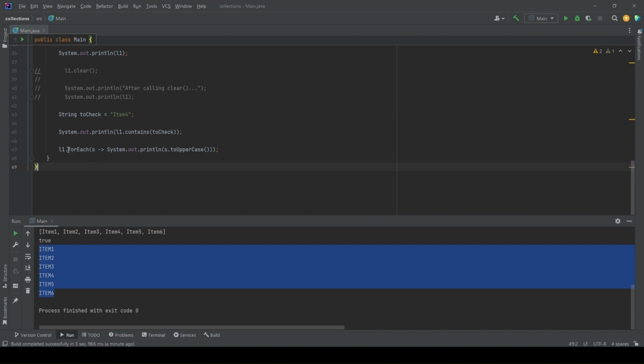So what we are doing here is we are calling the forEach method, then we are passing a consumer to this forEach method, and we are saying that for each element that you get from the list, call this code for each element, and this code is simply converting the value to its uppercase and printing it on the console. So that is a neat way to perform an action on each element. It will handle the iteration and it will apply the given operation. Okay.